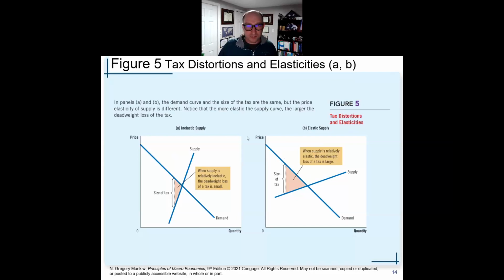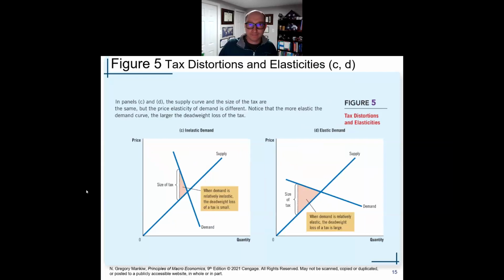The thing to take away from this is that for inelasticity, not a big difference here. Relatively small in terms of the taxation deadweight loss. When it's elastic, a much larger deadweight loss from the tax. And oftentimes, as I mentioned earlier, for something like a luxury good, the tax is going to be higher on that good than any other good or service. So that's really the thing to take away.